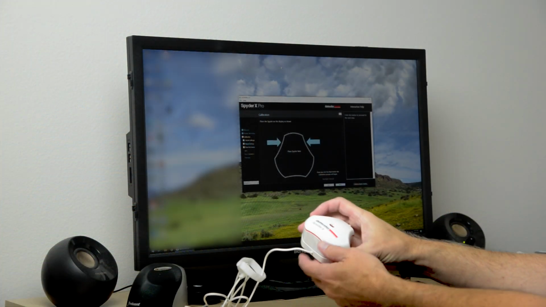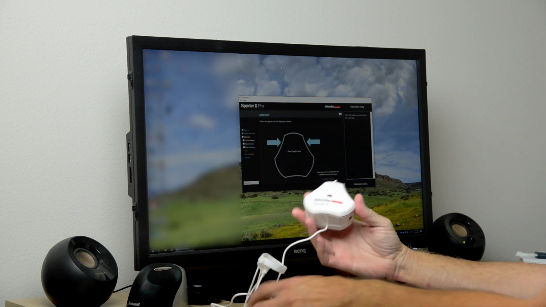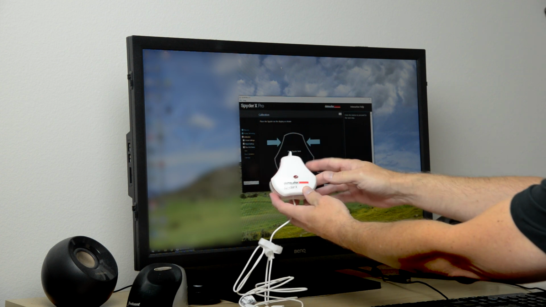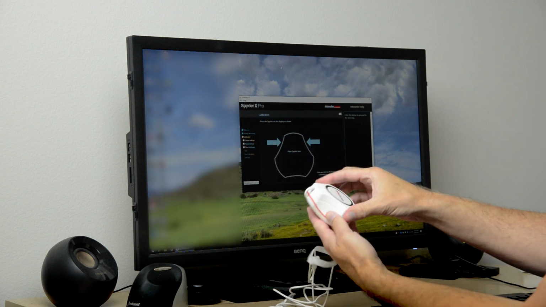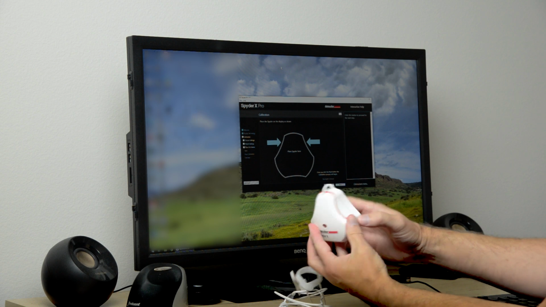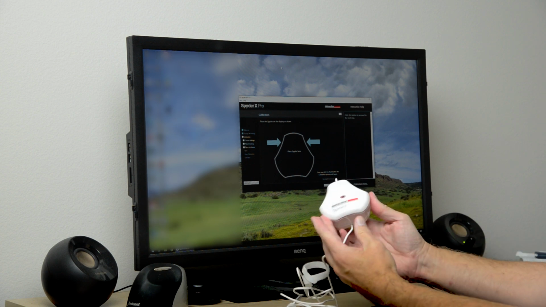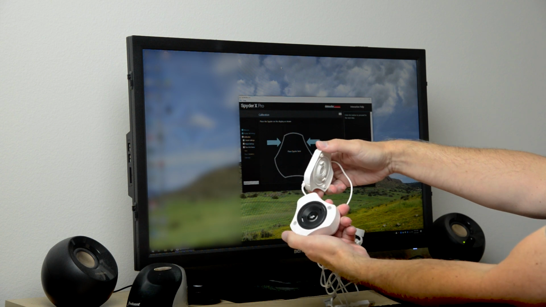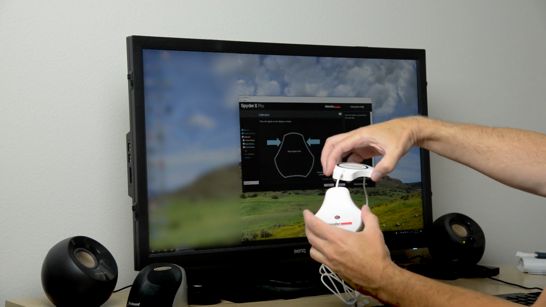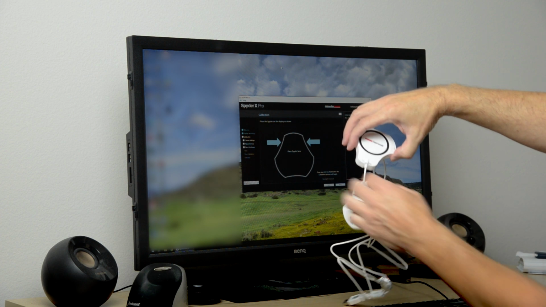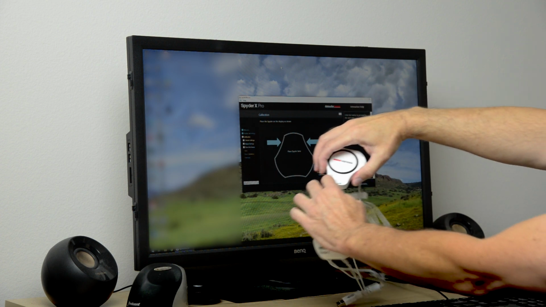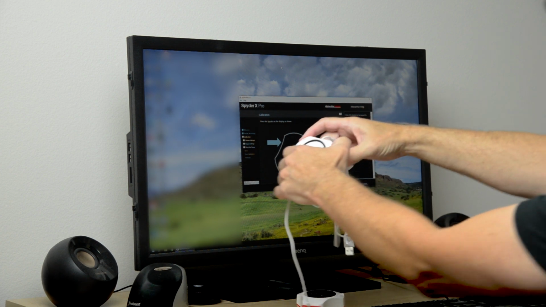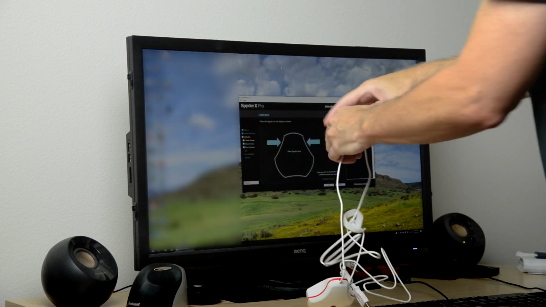So if we take a close look here at the Data Color Spyder X, it's just a very simple device. You can see it's about the shape of what we're going to be placing on there. One of the confusing parts with a lot of new users with this is how to actually disassemble this. And it's got a little cover on the back here. That's the sensor that will be facing the monitor. And you need to hang this over the monitor. And to do that, you need to pull the cable through. So I'm going to pull that cable through and then mount this onto the monitor.